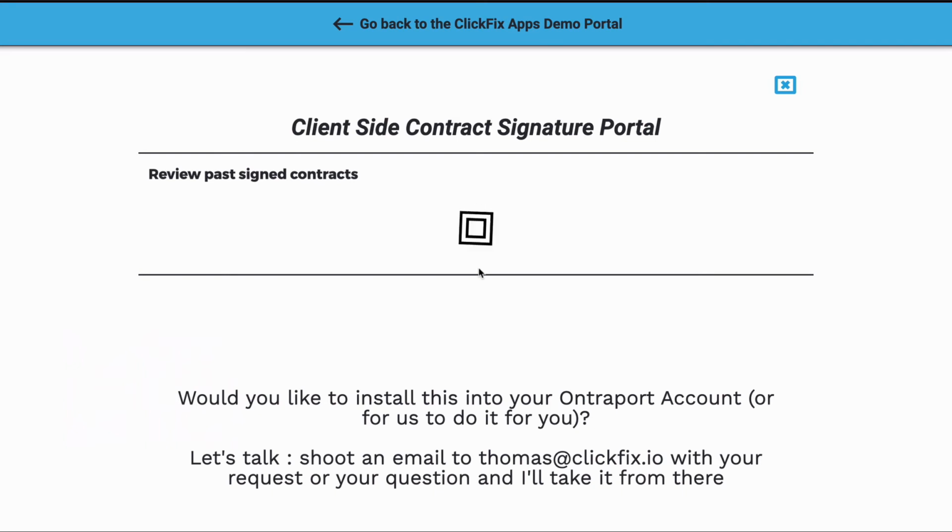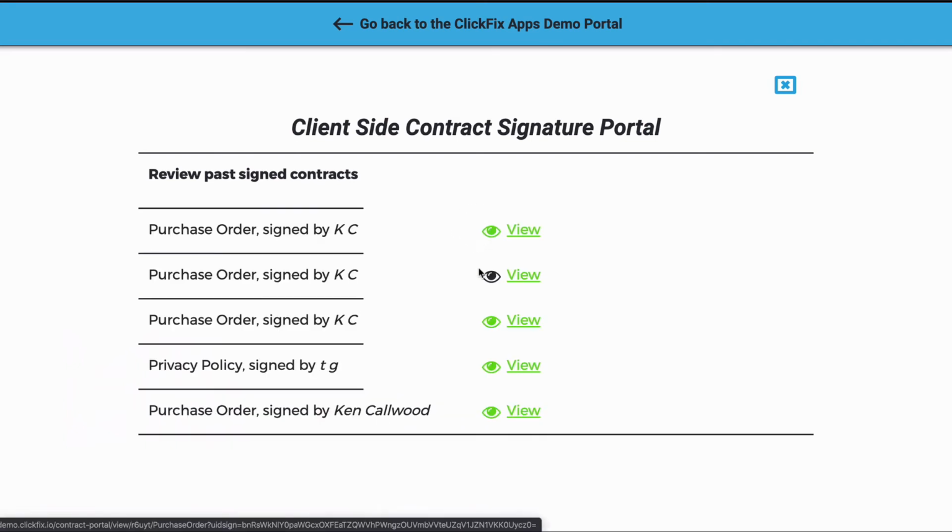So the cool thing about that is that you could have it perhaps assign a task to a team member that, in this case, Ken went ahead and signed the purchase order. So go check that out and make sure that everything was initialed.